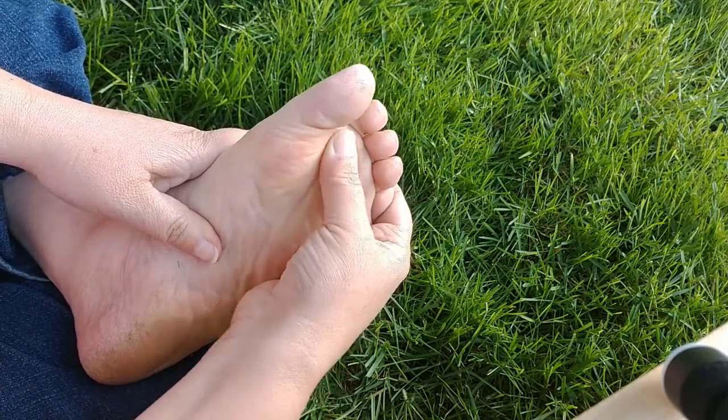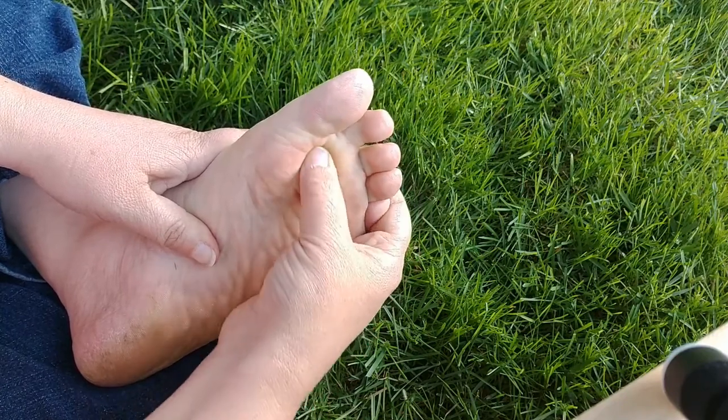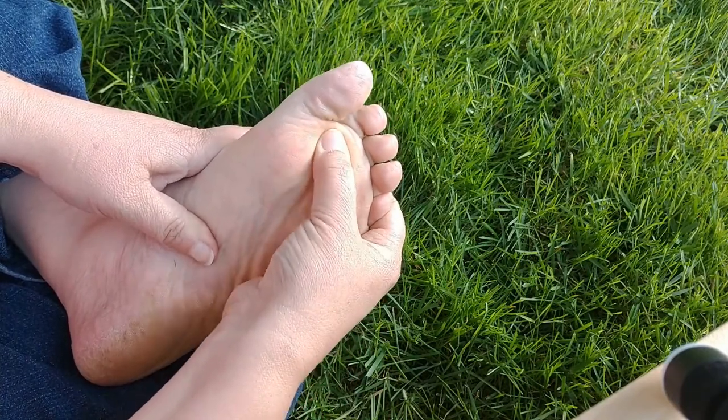And stop and work any spot that is a little bit tender. It's a little bit tender right here on me, so I'm just going to work that a little bit extra, a little bit more deeply.